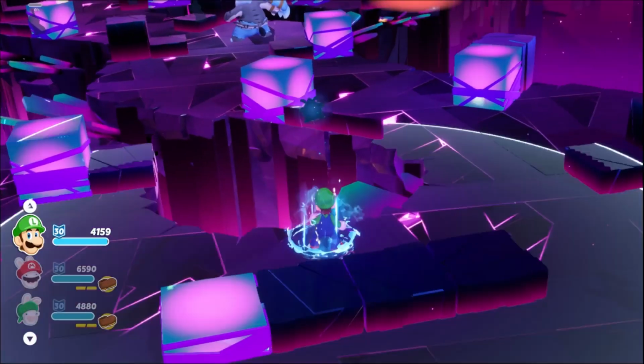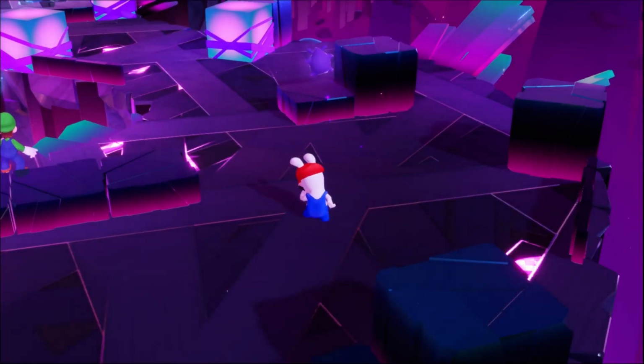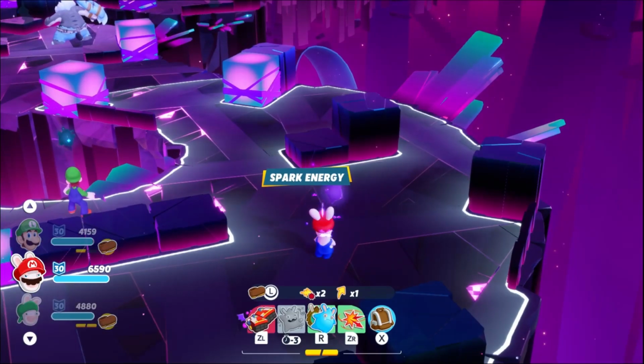This is why I need to rig a Spark Energy on Rabid Mario. He needs to use a move boost to even reach, but he also needs Vampastra for damage.